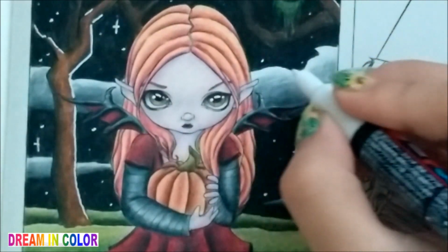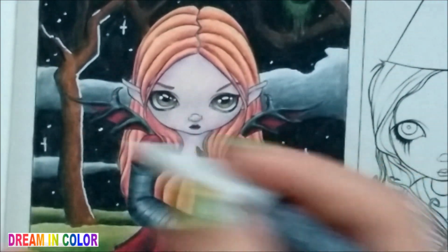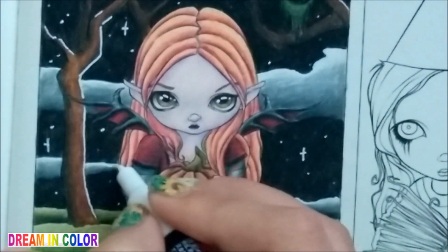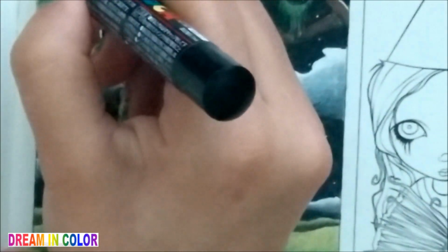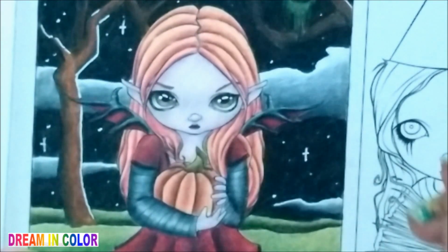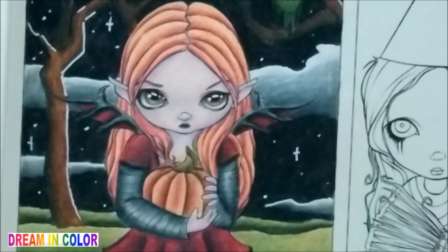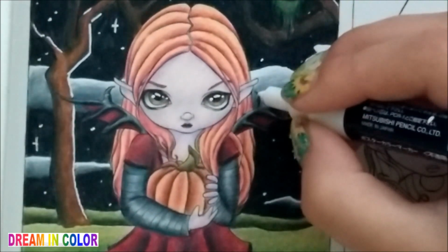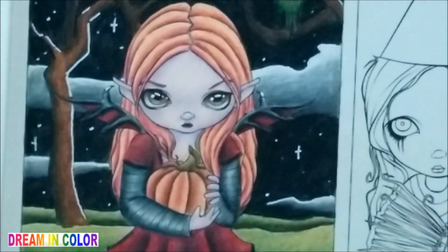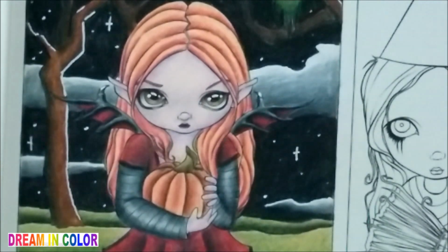Also, I'm going to just do a white outline at the tops of the clouds here, just to make them stand out a little bit more against that black background. A small highlight on her horns, on her wings as well, and I think that is it. I think we're going to leave it like that.